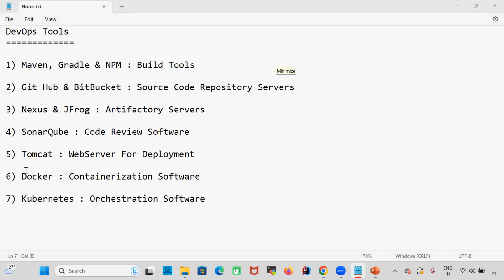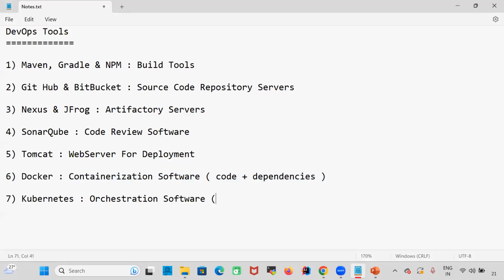Yeah, perfect. So Docker is a containerization software. It is used to package our code plus dependencies. What are the software components required to execute our application? We are going to manage them by using Docker. So what is Kubernetes?